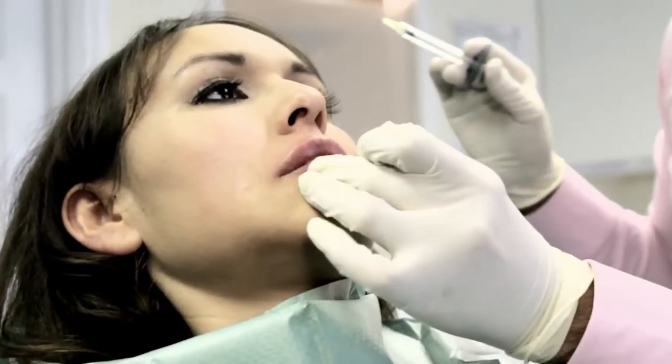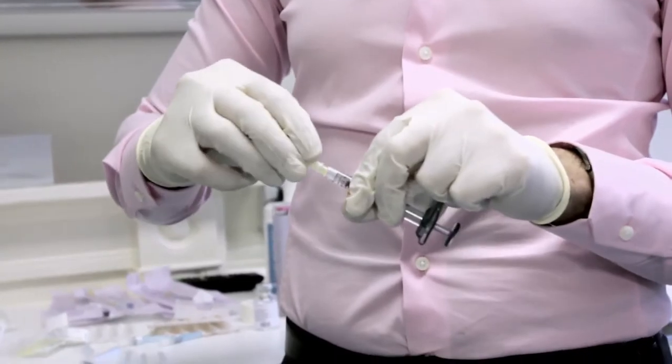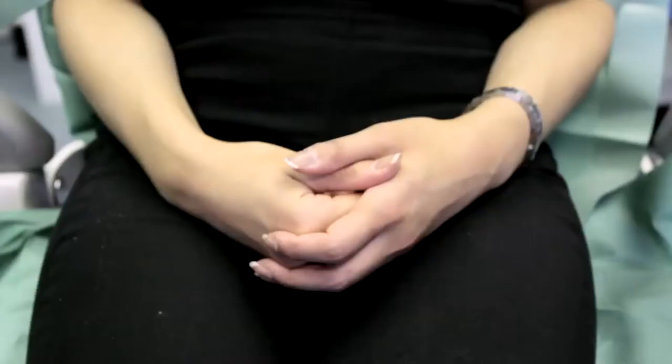I'm going to be adjusting Claire's upper lip, rebalancing one side over the other, improving a little bit of definition both in the upper and bottom lips. When done well, a lip treatment doesn't take long. Preparation is always key. We're going to be using Juvederm Ultra Smile, which is a specialised lip product by the manufacturers of Botox and Juvederm called Allergan. It's an international pharmaceutical company, so it's a really strong pedigree, great heritage and it's a lovely, soft, smooth product. Juvederm Ultra Smile actually has built-in anaesthetic, so it's a very comfortable procedure that can be done quite quickly.